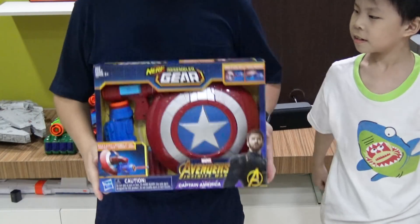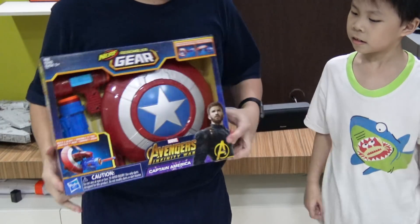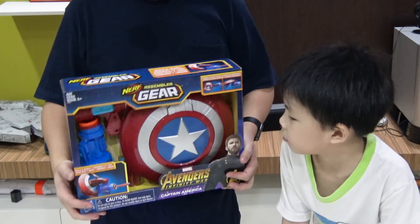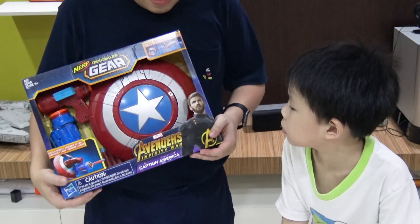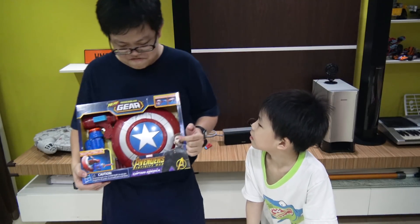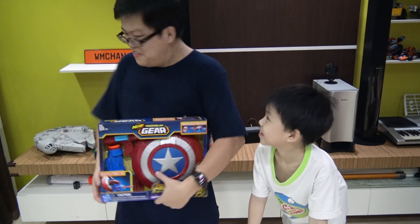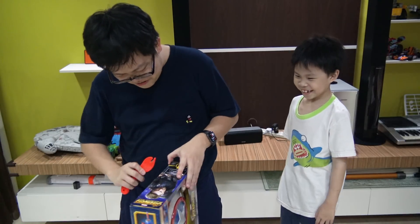Okay, Wenner, so this is it. We have the iconic Captain America with his iconic shield. You know what's funny, Wenner? In the movie that's coming out — the Infinity Wars movie — Captain America shouldn't have the shield. Yeah, I think he won't have the shield. So, do you want to go watch Infinity Wars? No. Okay, that's a video for another day.